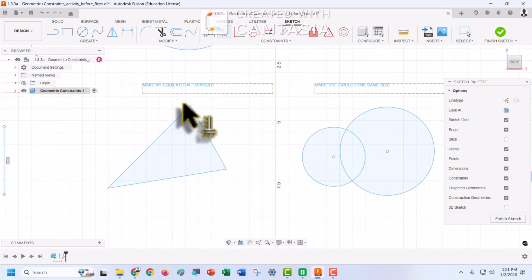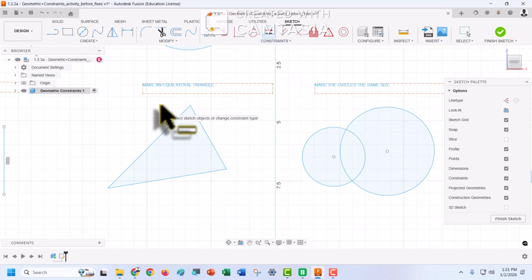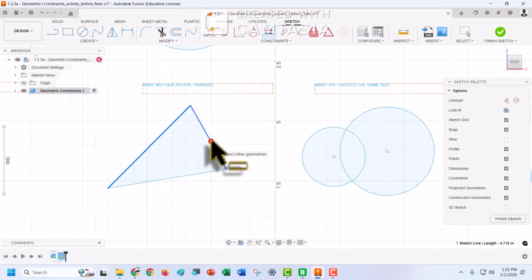The next one is to make an equilateral triangle. If you don't know what equilateral means, it means all sides are the same length, and by default, all angles will be the same. So we're going to look at this symbol, and we're going to go to constraints and choose equal, because I want it to be equilateral. Then I'm going to choose the first segment, it doesn't matter which one, and choose the second one.